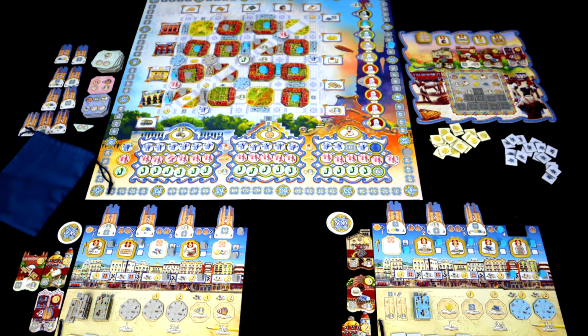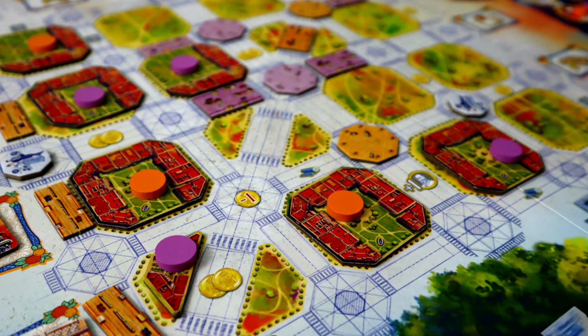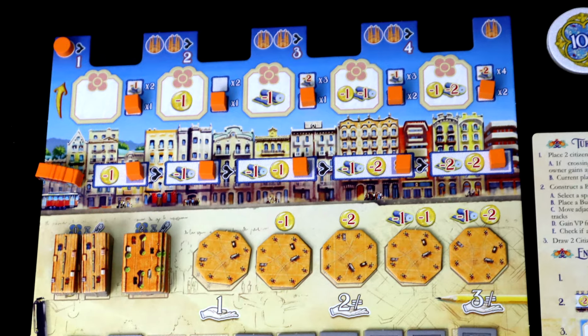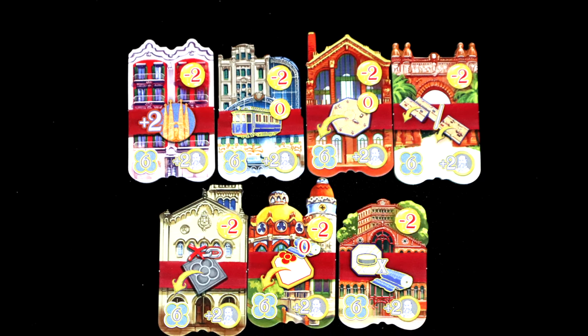Barcelona is very Euro, but in the classiest sense of the word. It may still have an underlying coat of beigeness, but there are a lot of pretty touches on top, like the parks in the middle of the buildings, and the row of homes on the player boards. The public buildings are a real highlight, with different interesting designs for each.